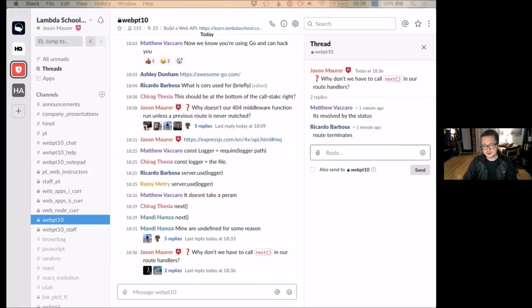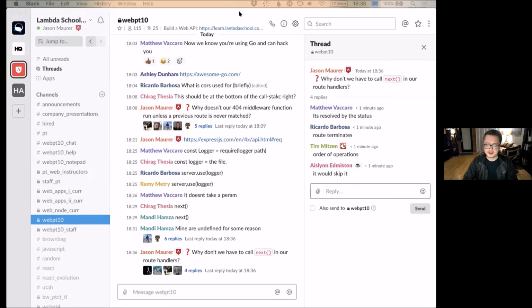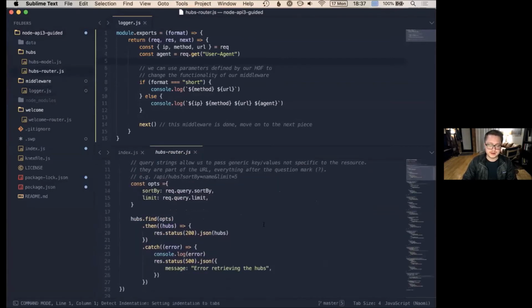Because the request is resolved by the status, right? The route terminates itself. Order of operations. Yeah, exactly. It would skip it, right? We don't call next in our route handlers because our route handler is the bottom of the stack. We never want anything else to run after our route handler runs.